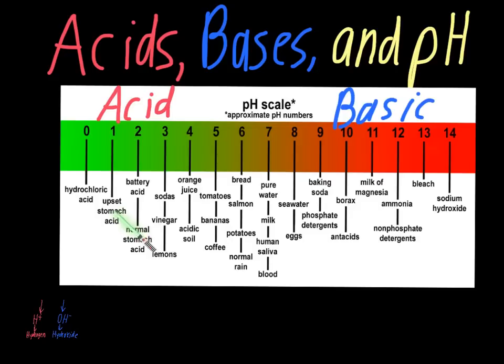Whereas something like stomach acid or hydrochloric acid, that's going to be a strong acid. Keep in mind it says upset stomach acid is different than your normal stomach acid. If you have an upset stomach, the pH is generally getting too low. One way you can balance that out is if you take an antacid tablet.